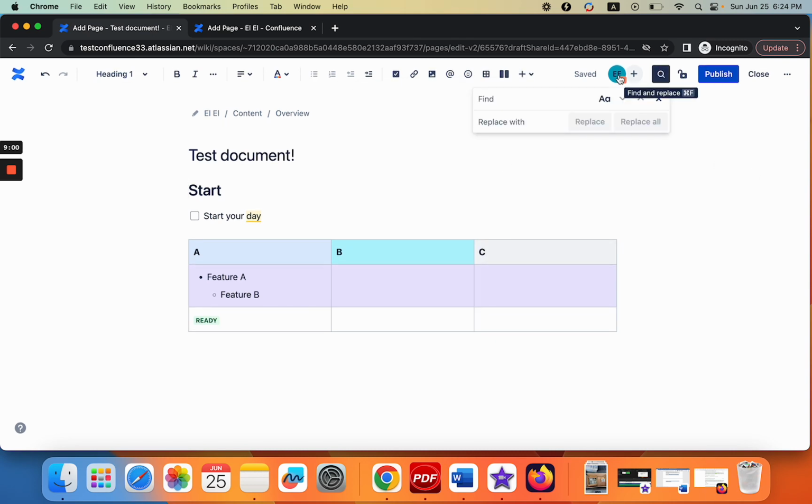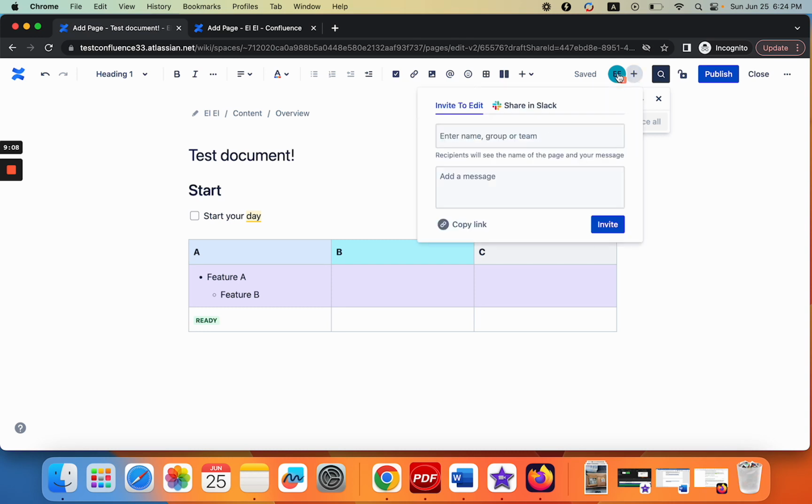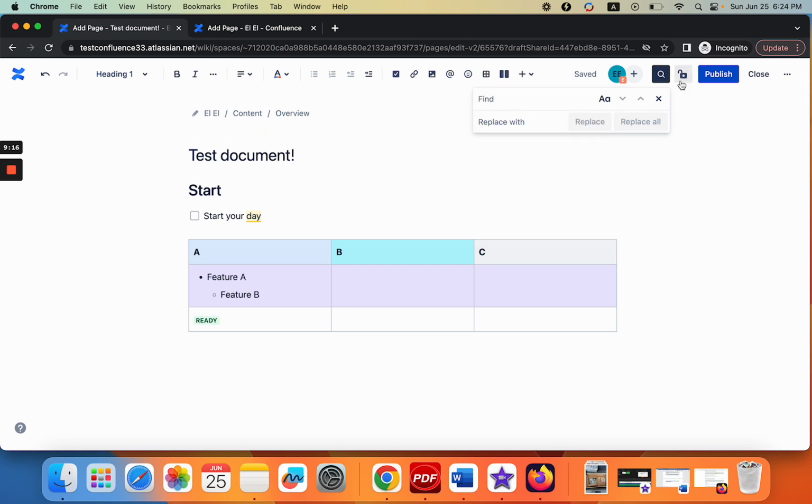And here you can search for existing documents, and here you can invite people. For example, you want to invite someone to edit this document. In a free version, unfortunately, you don't have the option to change the permissions, but if you're going to have the paid version, you will be able to set permissions for certain people. For example, you want person A just to edit, you want person B just to view, you want person C to do everything. Right now you have only this option where everyone can see this document once you publish.